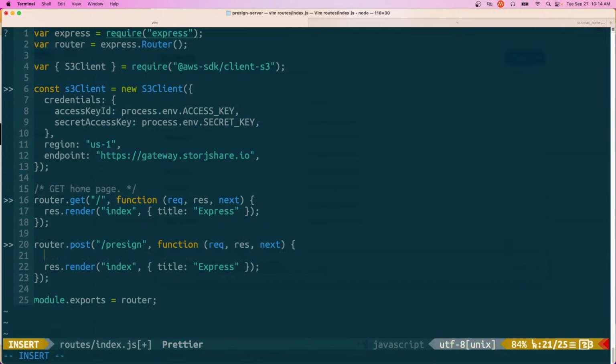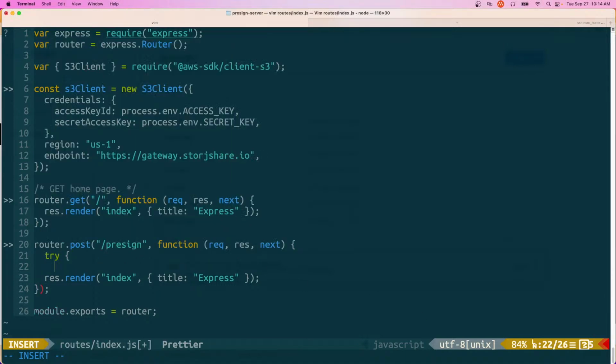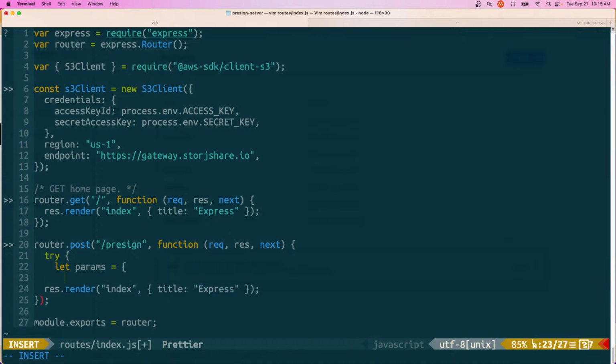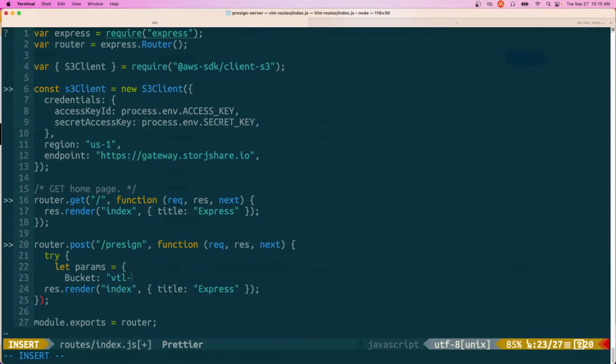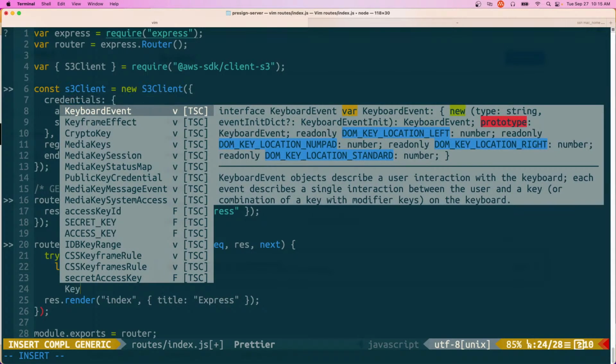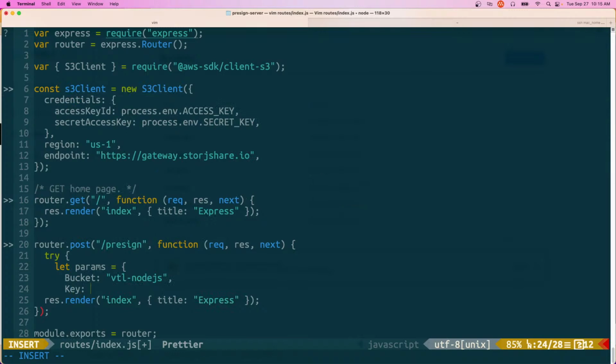So what we'll need is to do this inside of a try because there may be errors, and I'm going to type some params. And this will be my bucket name. And I believe I called it VTL Nodejs. And then the key is like the name of the file.